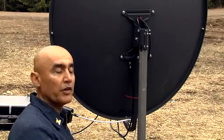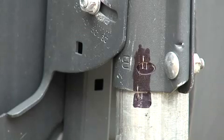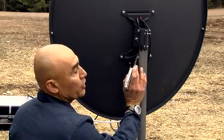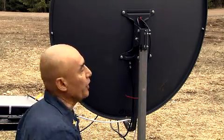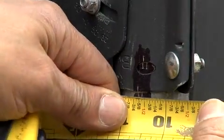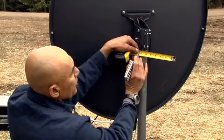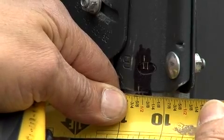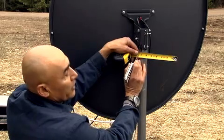The next step is to grab a magic marker, come over to this area, and mark it in black. You can do the center portion or the bottom part — it's your choice. Then take a measuring tape and make the marks 3 1/16 of an inch apart, either in the center or at the bottom.